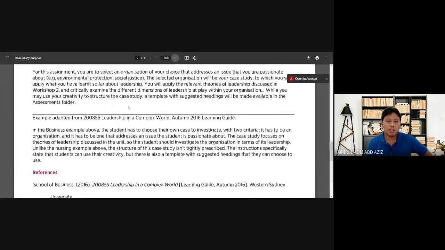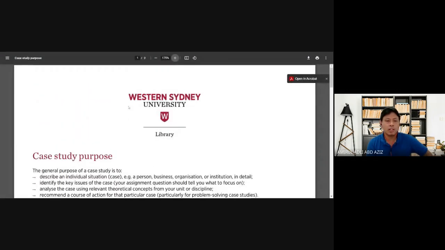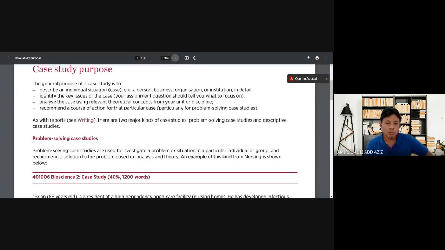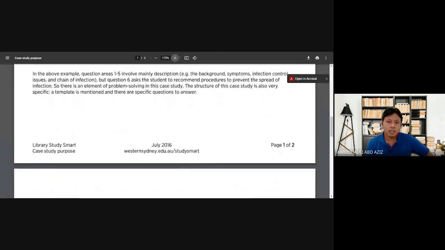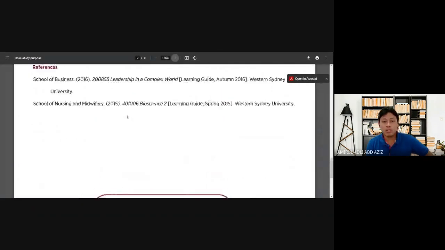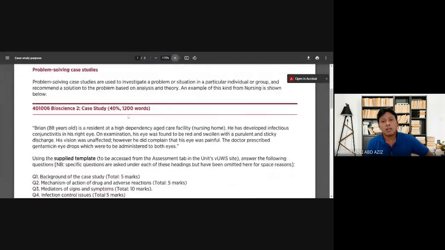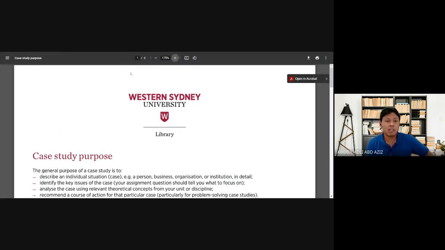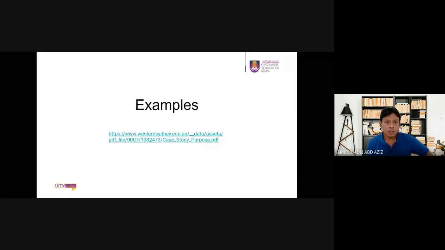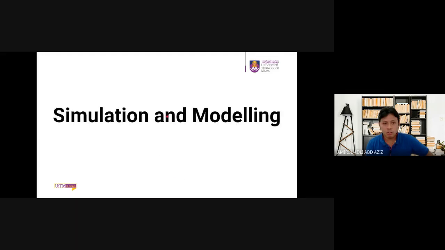Okay, so those two are some of the examples that might be relevant to you and that could help with you developing your own case. Okay, yang paling penting sekali, always refer to previous cases ataupun related cases that had been done before. Alright, so I guess that's it for case studies.